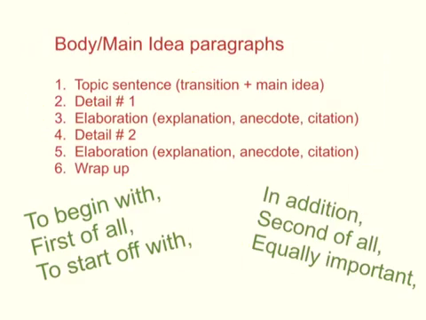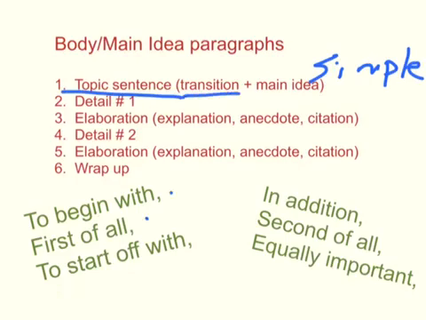Okay, next let's talk about the body or the main idea paragraph. So you should have 1 or 2 main ideas that you're going to follow this same format with. So number 1, that's the easiest, simple. Stay simple. Okay, it's your transition to begin with, first of all, or to start off with for main idea number 1. And then your main idea. That's easy. Your second sentence is going to be your first detail. Just a very nice, simple sentence about your detail that you've already planned out.